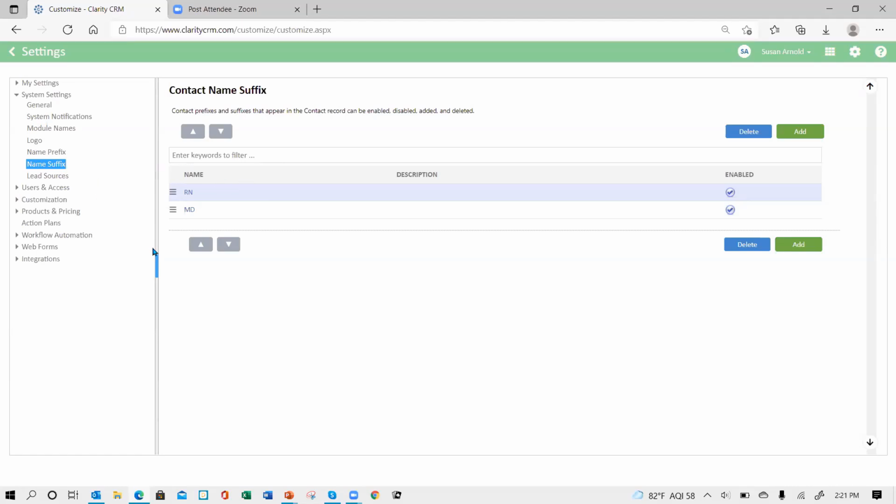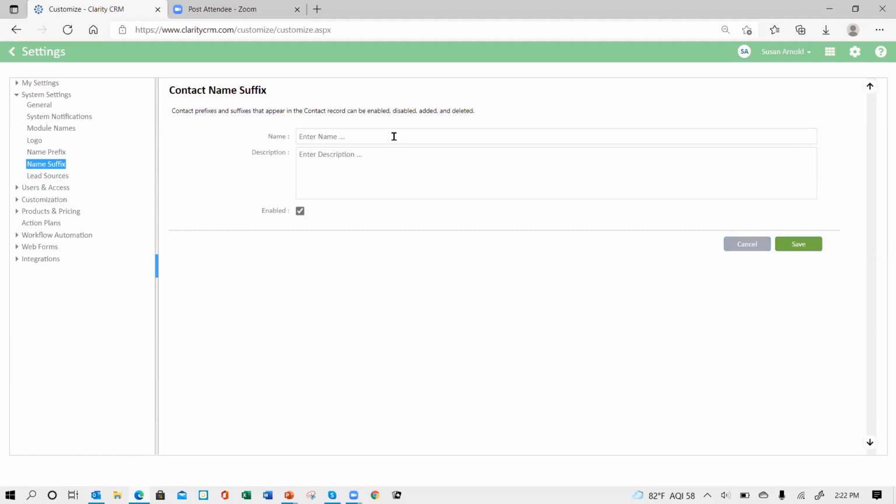One comment on the suffixes is this is a single select drop down. So if you have a person that has multiple degrees at the end of their name, you would have to create a suffix, that's, I'm just going to make up a name, say FAR, and then it would have to be comma, something like that. You would have to make that combination as a suffix so you could pick it. That could get a little tricky depending on all the people you work with, because they can have any kind of combination, but it can be done.